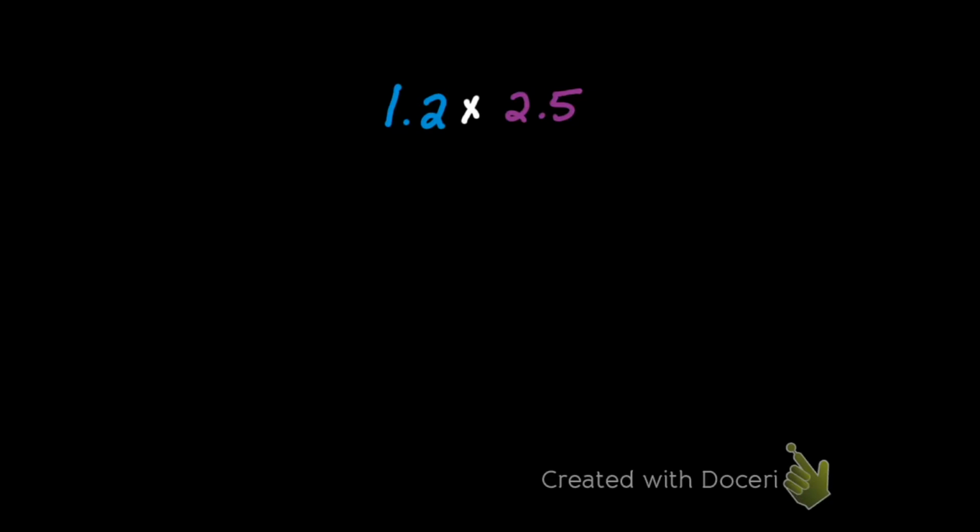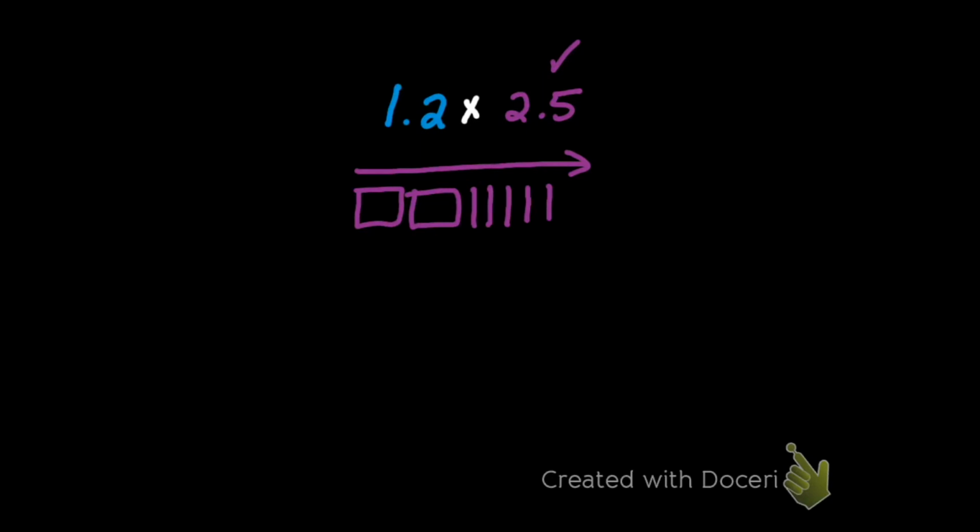So the first thing we're going to do is model one of these decimals going horizontally. I'm going to start with the 2 5/10, and model it using one color to make it easier to recognize. So I'm going to draw 1, 2, 1/10, 2/10, 3/10, 4/10, 5/10. Okay, so we have our 2 5/10. Good to go. Now I need to work on my other decimal, my 1 2/10.